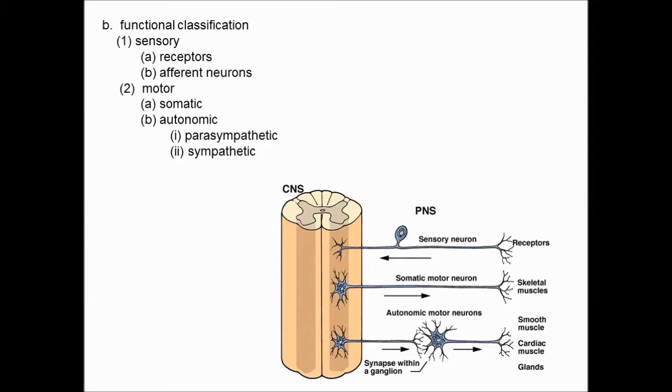And this is motor to most of the visceral activities. Smooth muscle, cardiac muscle, and glands are innervated by the autonomic nervous system. Now, there's a question on almost every test in physiology somewhere that asks, in some way, whether there's a sensory division of the autonomic nervous system. Although some authors disagree, classically the autonomic system is a motor system.